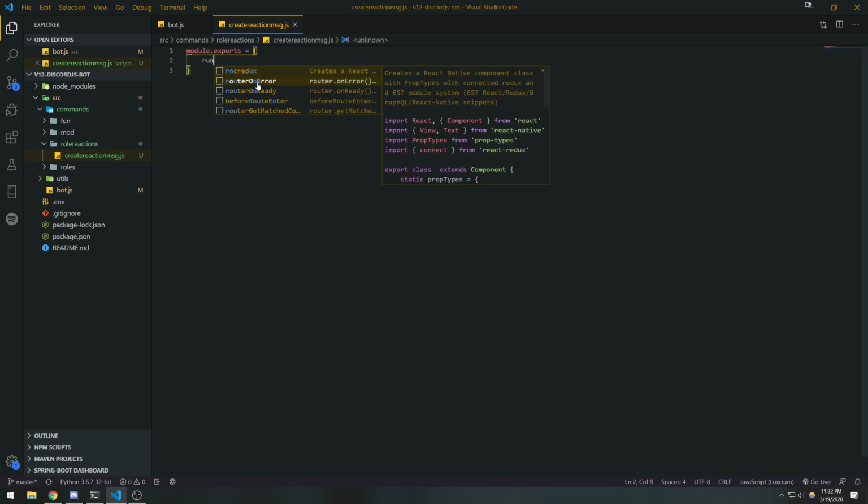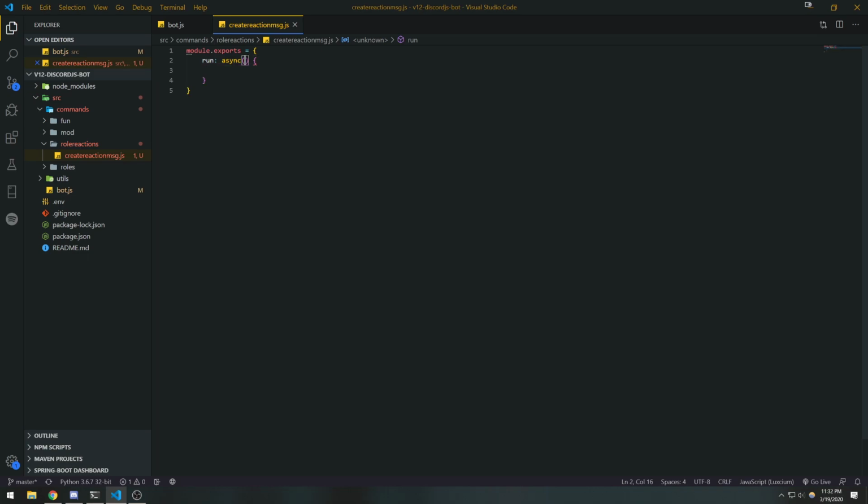This is just going to be the run function, which takes in, whoops, this should be an arrow function. This is going to take in a couple of parameters. Aliases, we probably don't need any. Description, we're going to say enables a message to listen to reactions to give roles. Not really the best description, but it'll do for now. Obviously the command name is not that great, but of course you can always change it to whatever you want.